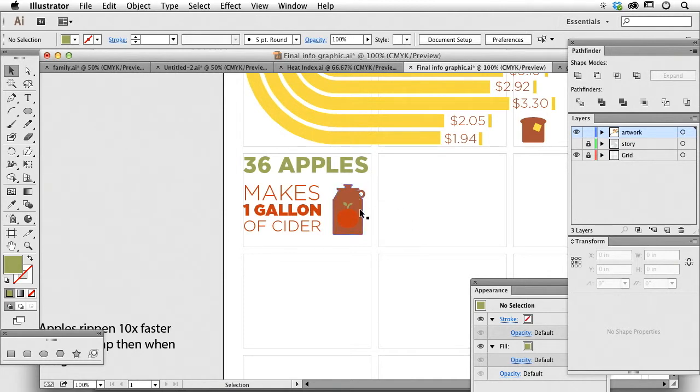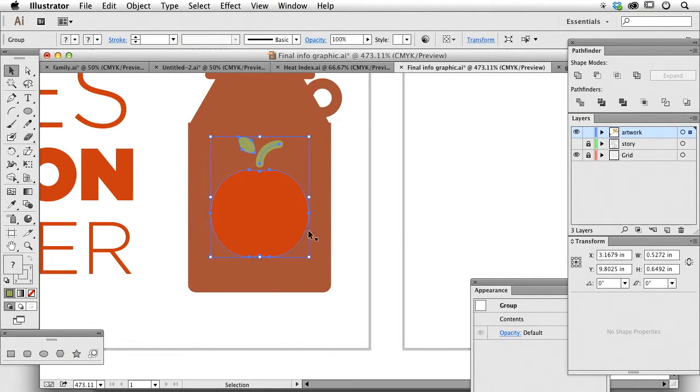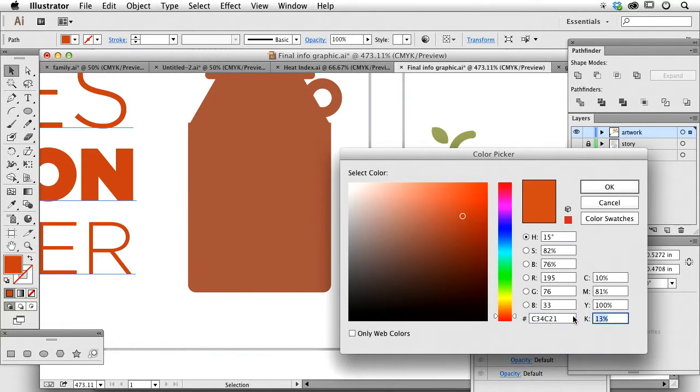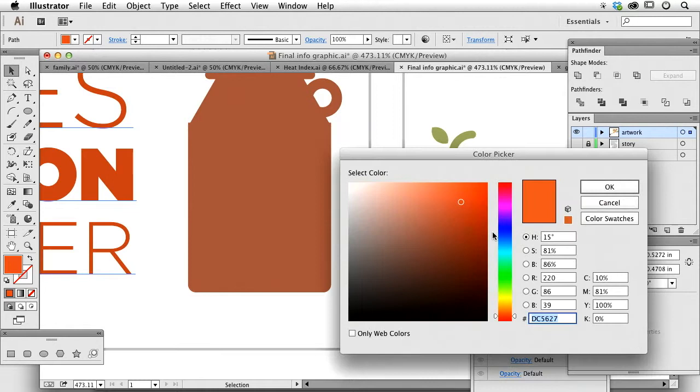Container looks a little bit, well, you know, that red probably isn't rich enough there, so I'm going to go ahead and tweak that particular one. Get it out of here, ungroup the whole thing, go into my red, and I think we need to cut out the black in there. It makes it a little bit orange, so magenta. There it is.